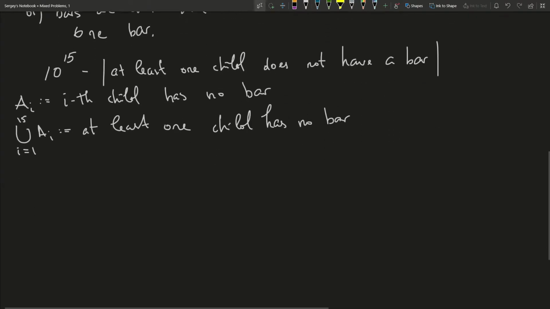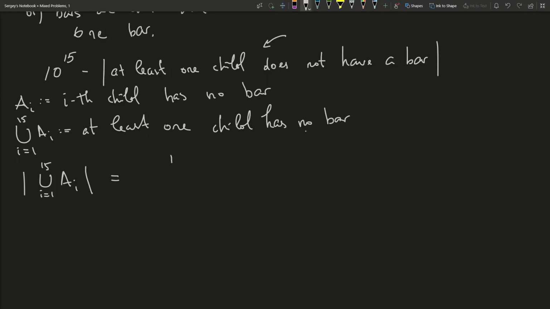So if we can compute the cardinality of this union, that's exactly what we need to plug in here. So how do we compute the union of the sets? Well, we know we can use the inclusion-exclusion principle, and the cardinality of this union can be computed using the following method.